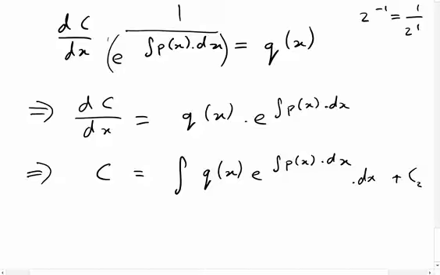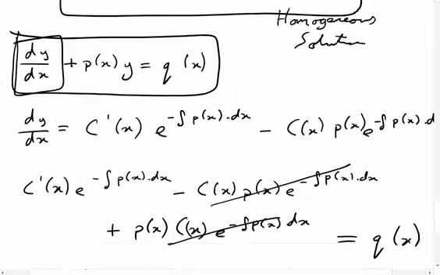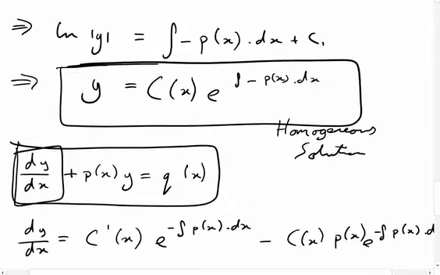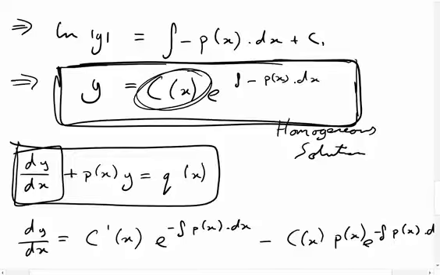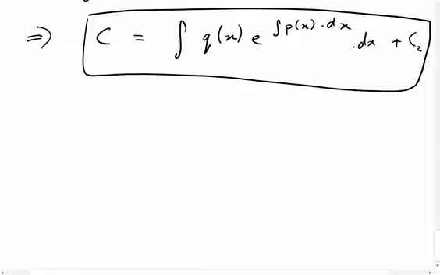Okay, and so now I've got this c. I can go back and find what I had up here. So this is y. Y is equal to this thing, and I now know what this constant c here is, because I've just found that out. So in other words, I had y equal to c e to the minus integral of p of x dx. Well, now I know what c is. This is what I end up with.